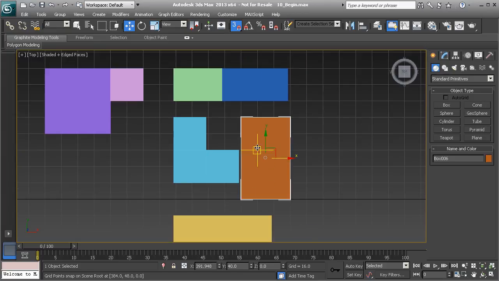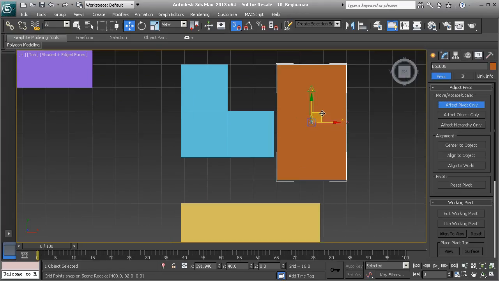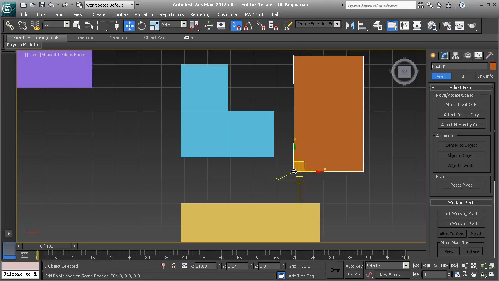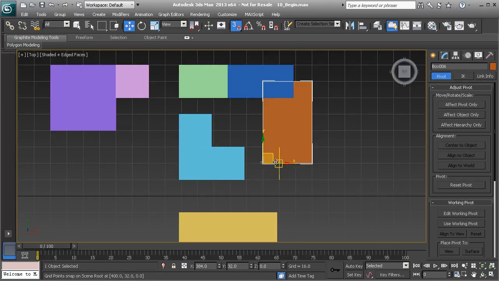So a way that we can ensure that this block is going to snap perfectly to a grid point is by changing its pivot point. To do this, I'm going to go to my hierarchy panel, and I'm going to do pivot point. Let's grab this pivot point and snap it to that corner. Now once we've turned off the effect pivot point, that pivot point is going to stay on that corner. So now this block is going to snap perfectly on those lines.